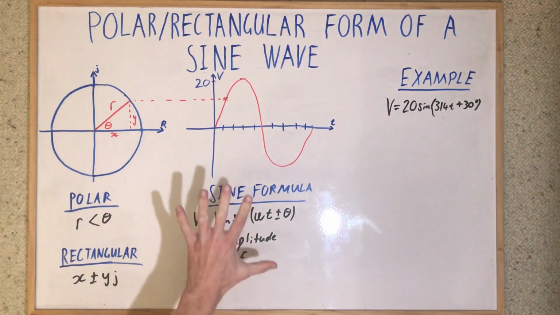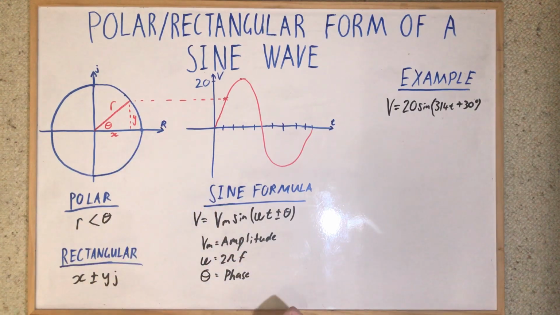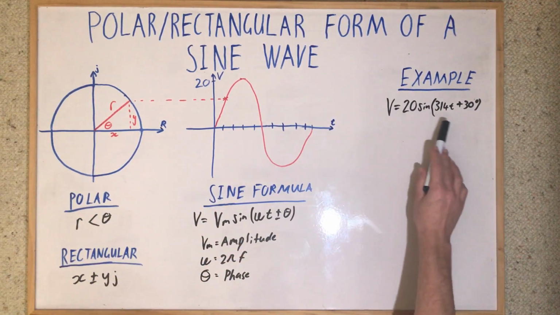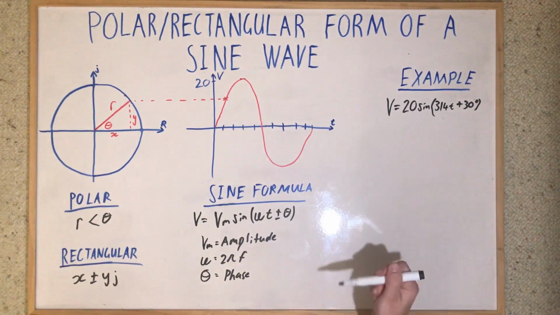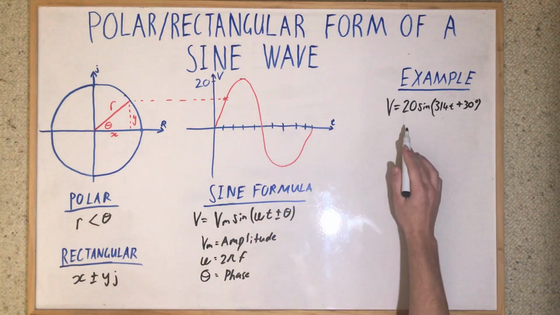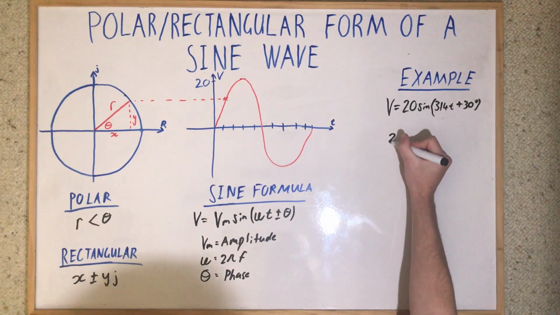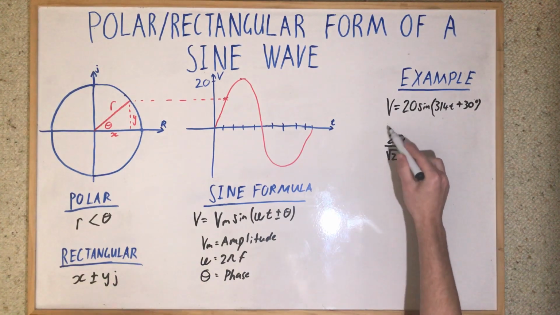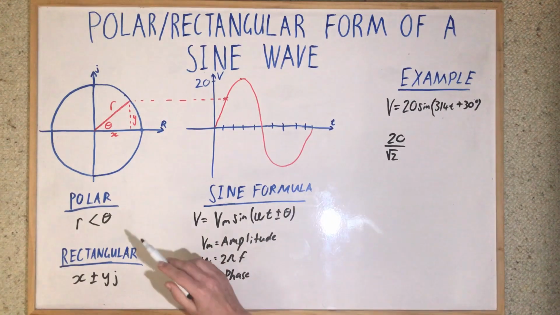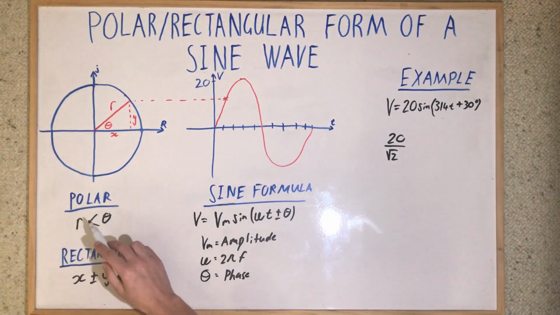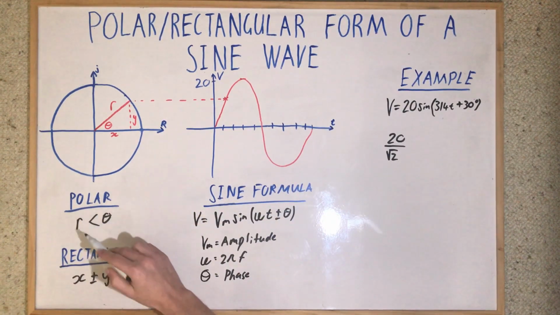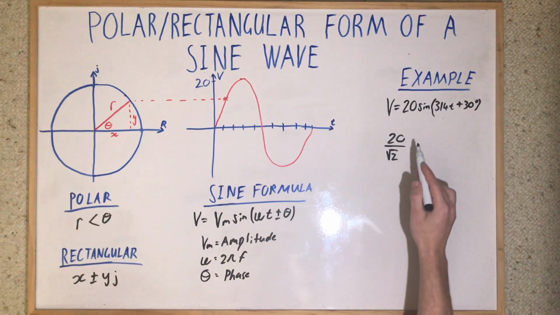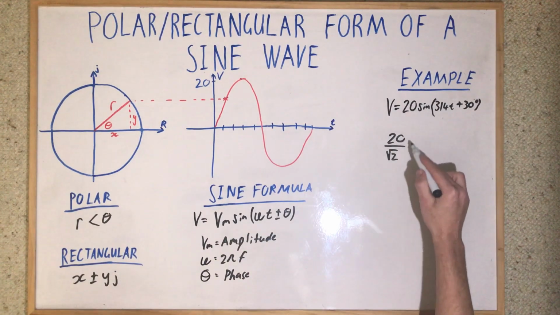So using this information we've gathered so far, we can use it to answer this question I have set up here. First of all, to get our polar, we take this amplitude value and we divide it by the square root of 2. We do that to obtain what's called an RMS value. And we do this because when using polar form, this r here is always assumed to be of an RMS value. And that's how we convert this amplitude to an RMS.